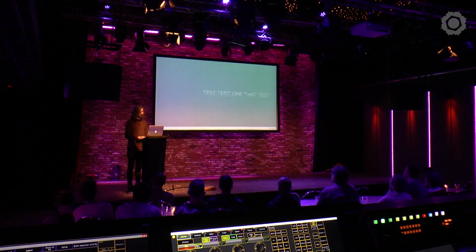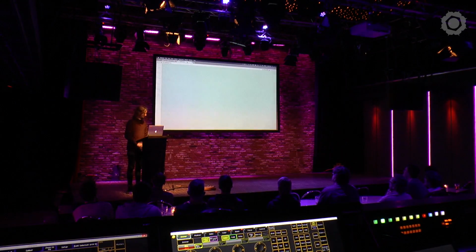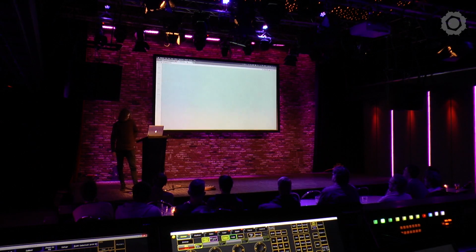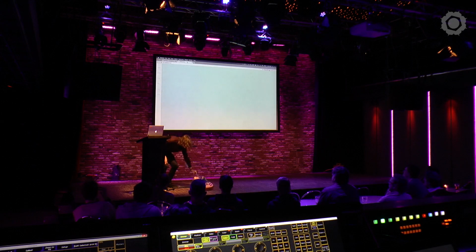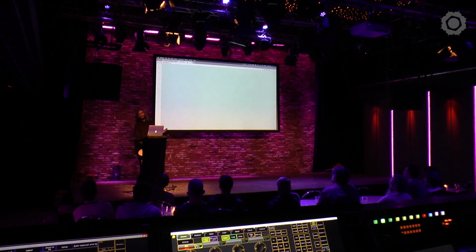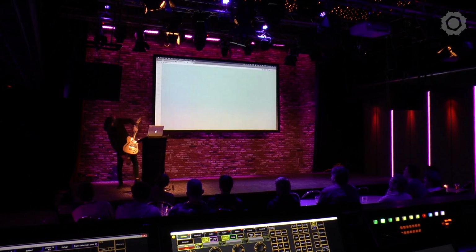And this is all cool, if it really works. So let's try that. I made this little app on top of this audio library, and I have a guitar, and I'm quite nervous to play because there are some good guitar players in the room. Some really good guitar players in the room.